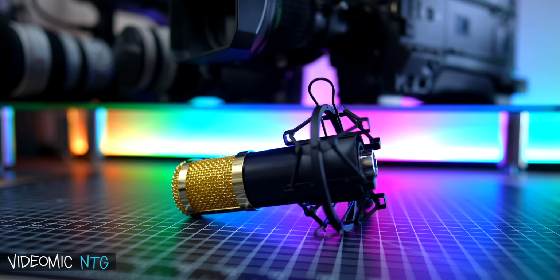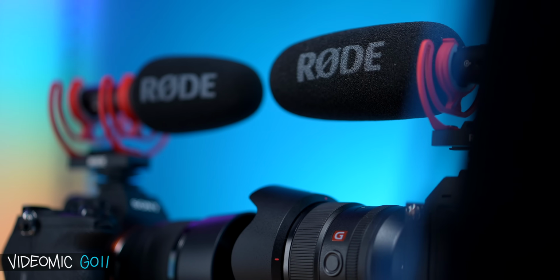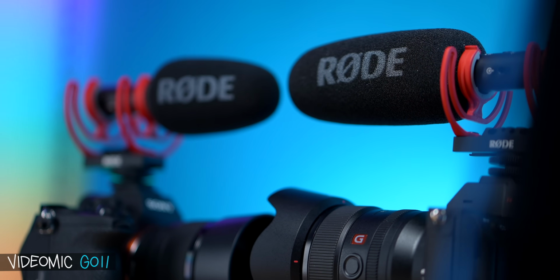But it is a really important point to bring up when we're talking about any microphone. If you're buying some super cheap piece of garbage, then it might just be a bad sounding microphone. But if you're buying at least a relatively decent microphone, like either of these, it's really gonna come down to how you're using it, the way you have the settings set up, and maybe even most importantly, how the microphone is positioned in your environment. In fact, we should probably do some super scientific testing outside to see what these sound like when they're mounted on a camera at a somewhat far distance.